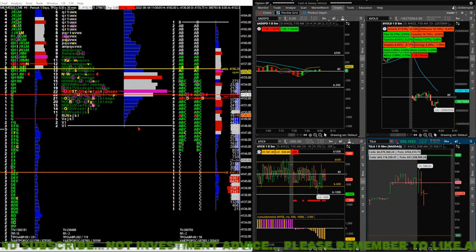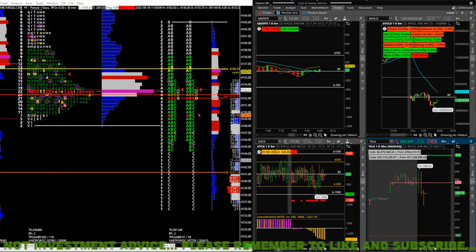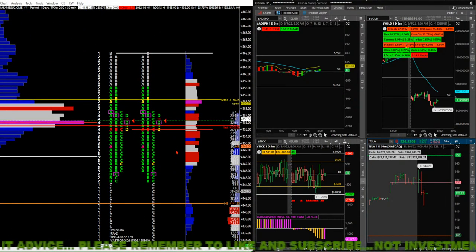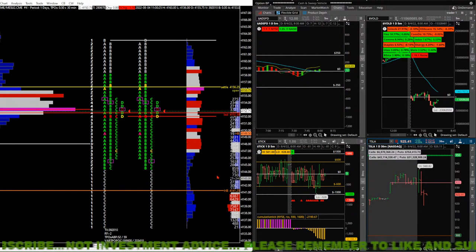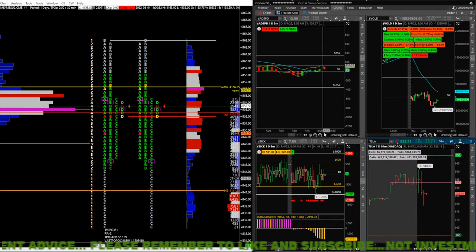So look at value here. We're starting to develop value above balance. Look where our four TPOs are at now. Let's see if we're going to get a little cessation of one time framing, or if these sellers are going to show up. We saw them try to show up around this 51 half area, but no real conviction. And now this C high is mechanical and the D high is mechanical. Starting to get a little bit of uptick from our weighted sectors here, and you can see our unweighted is actually leading the upside here.